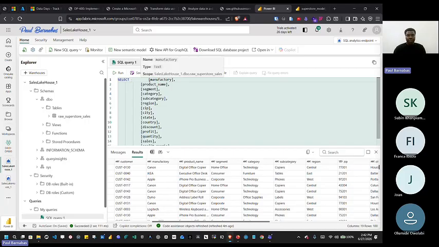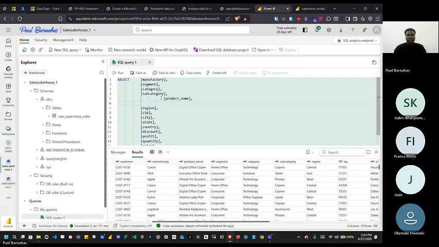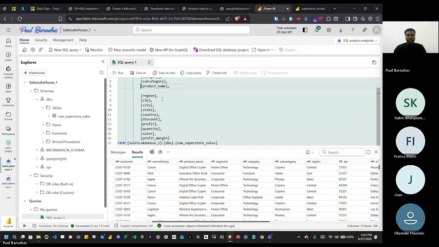So I have the manufacturing. This is the highest level of the data. I have next the segments, so I'm going to bring segments immediately after my manufacturing. Okay, so we have category, subcategories. So I'm just going to take out the products from here and put it immediately after the subcategory. So I take out all these other records.